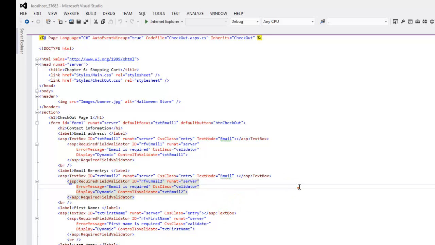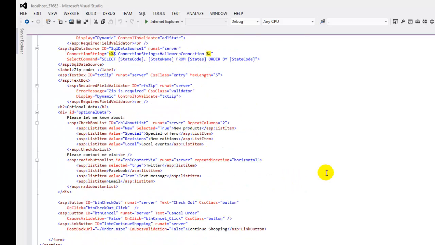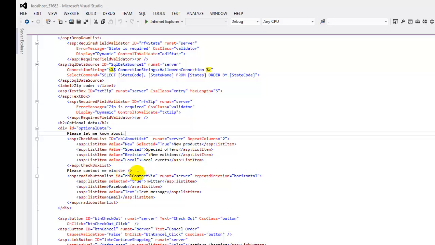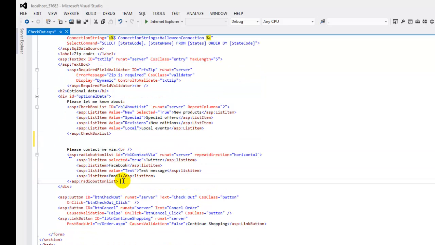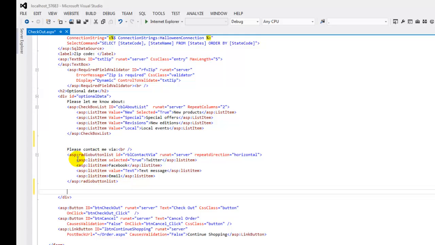So if I find the radio button list for the contact me via. Okay, please contact me via. I'm going to break it out here a little bit so you can see it better. Here's my radio button list right here.